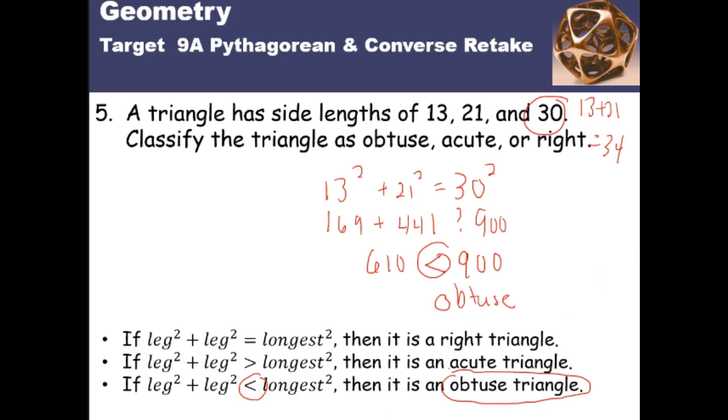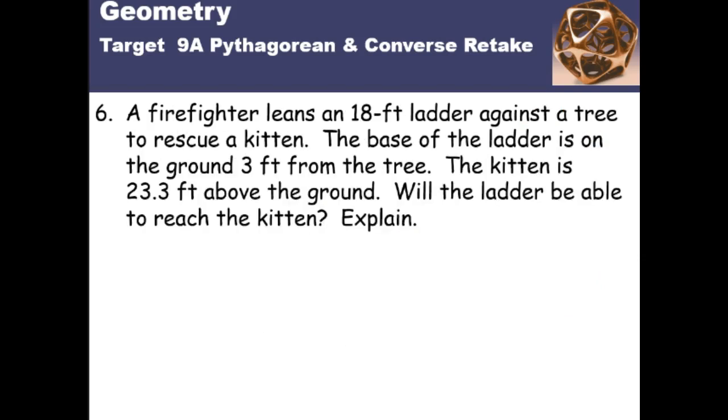Okay, number 6. We have a firefighter that leans an 18-foot ladder against a tree. So that's my tree. And I got a ladder leaning against a tree, and I don't know how far up the tree it reaches, so I'm not going to say it goes to the top. I know my ladder is 18 feet. And I know that the base of the ladder is 3 feet from the ground.